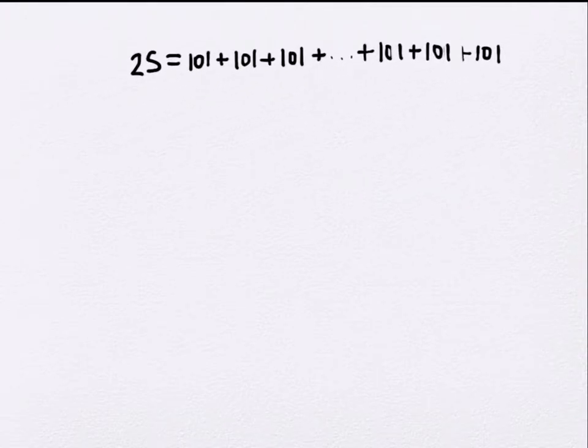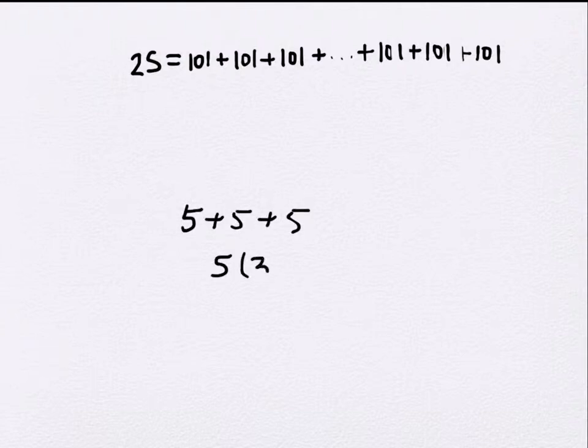Yeah, multiplication, right? If I want to add 101 plus 101 plus 101 a whole bunch of times, which I do, it'd be a lot easier to multiply 101 by what? I don't mean what number, but by what concept? What would I be looking for? Exactly, Amanda. I need to know how many of them there are, right? So if I had a simpler case, think about it. If I had 5 plus 5 plus 5, an easier way to do this is to do 5 times 3 because there are 3 5s, right? The same thing's true for my list of 101s. I just need to know how many 101s there are.